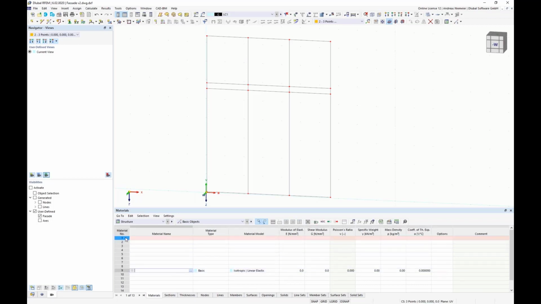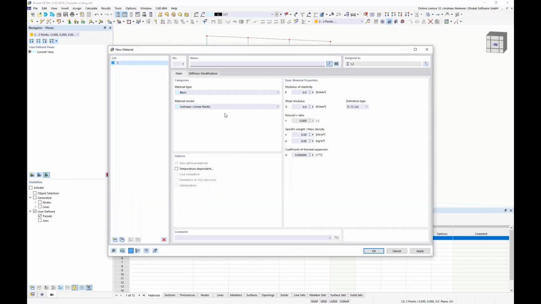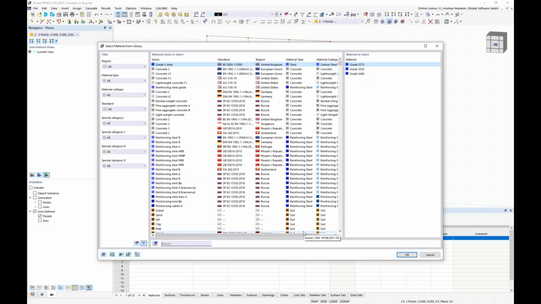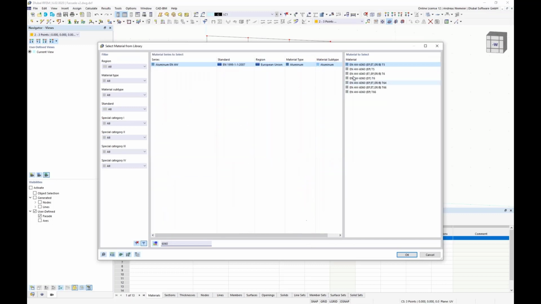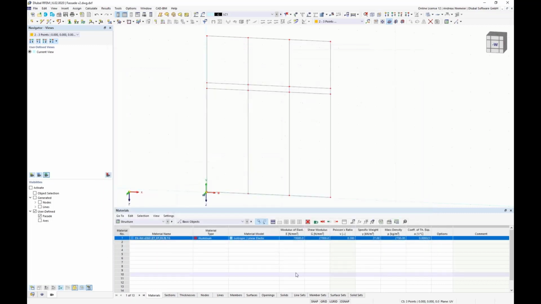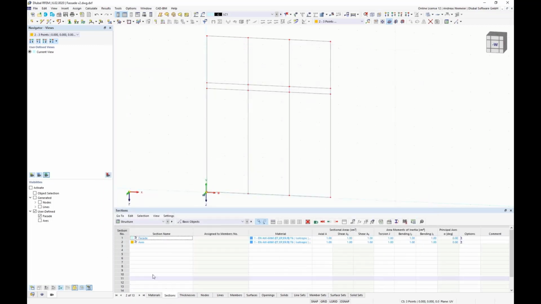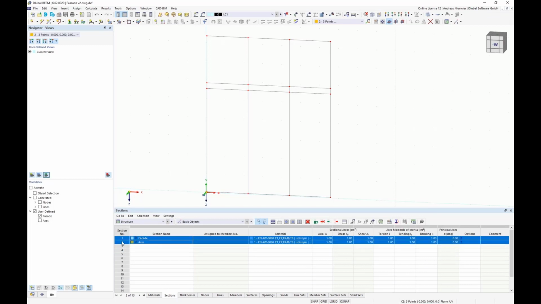Therefore, I delete this import and define a new material by using this keyword search, 6060, and select, for example, this T6 aluminum from the Eurocode solution and confirm it.